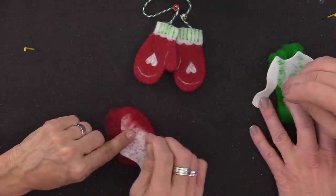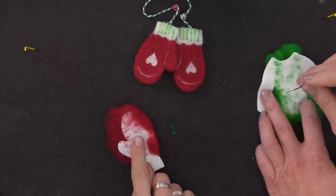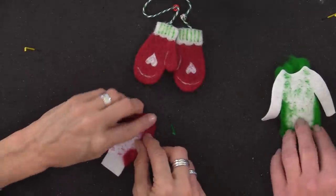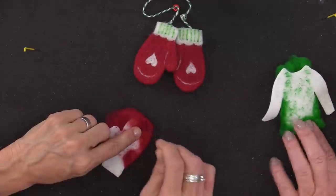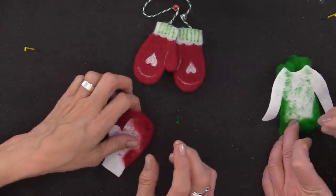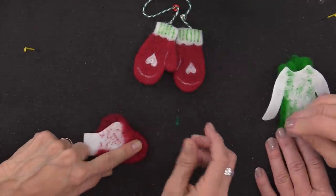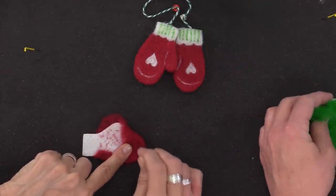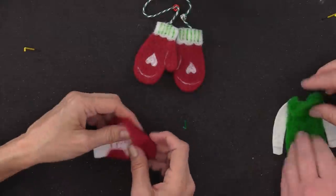So Jamie says, are you going to keep the paper inside? This is felt. This is not paper. This is wool felt. So I'm sorry we didn't show you how to do that. We forgot to bring our white felt in here, but we traced our shapes onto felt, 100% wool felt in white. What's the size of the pieces? A couple of inches. I don't know. We fit all of the pieces onto one page. So you're just going to have to gauge that by looking at our little hands here.